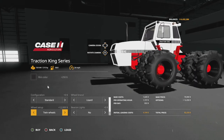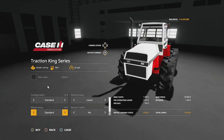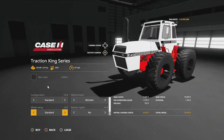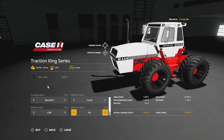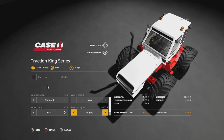Lizard tires, we have our rice wheels, we have double rice wheels, we've got the LSW tires, that's right, we got LSWs on here, and then the standard. And Michelin tires, we have a standard tire, twin wheels, and back and forth between those. Yeah, you guys know which ones we're putting back on, the LSWs. Let's go. Beacon lights, so we have the left side, right side, or both.